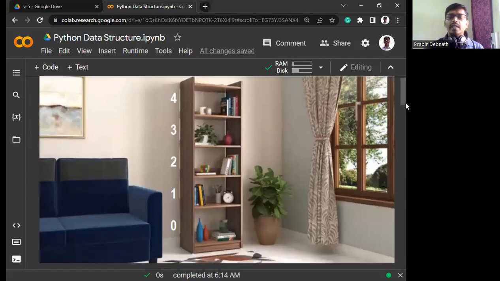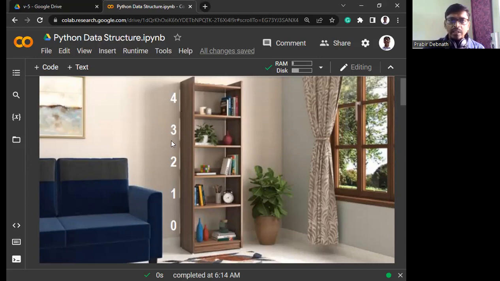So we know what a structure is. If I ask you what a structure is, obviously you will be able to answer that a structure is nothing but a system to manage multiple elements. So can you see any structure here? Yes, you can see a structure. There is a room. The room is a structure to accommodate or manage multiple elements, like a sofa, a bookshelf, a window, and a flower vase. So different types of elements are there in this structure, the room.